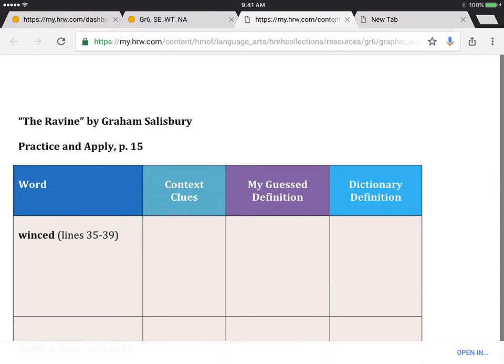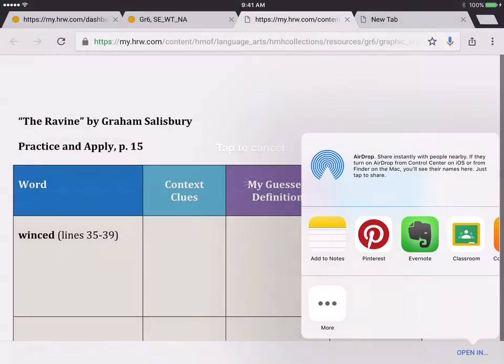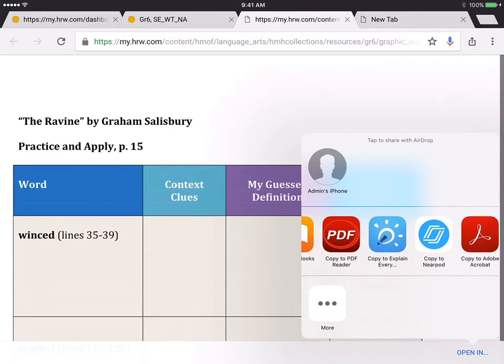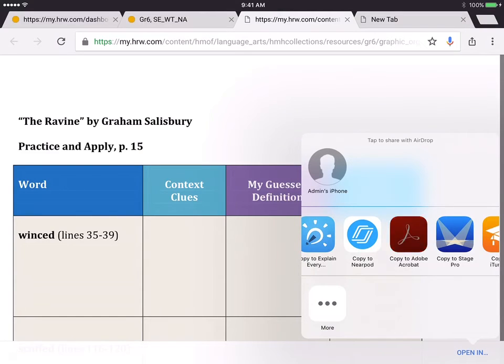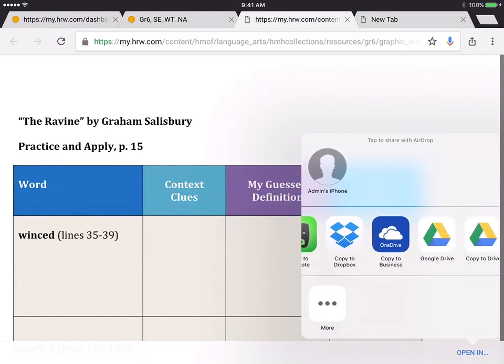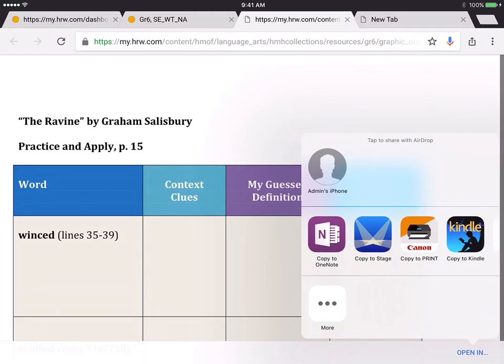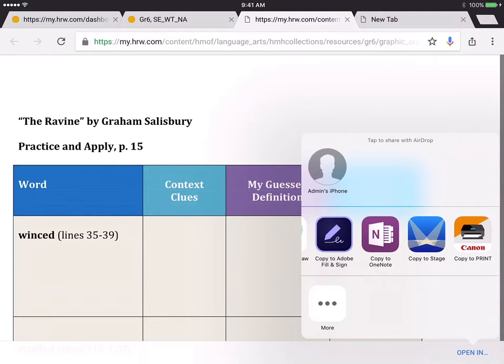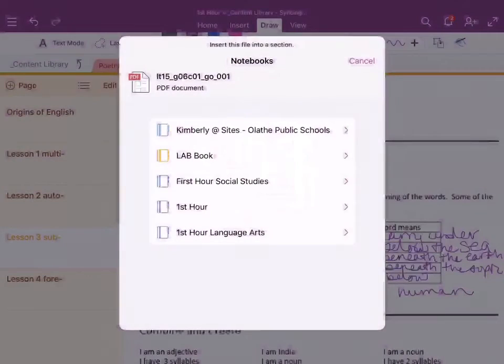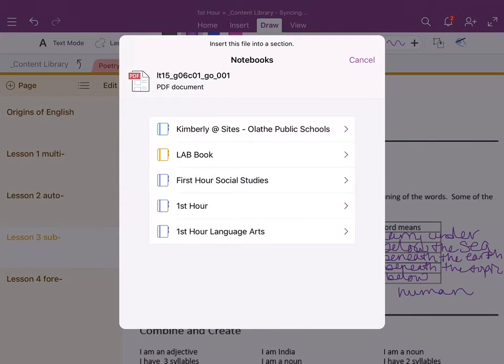Oh, open in... probably just pick. Boy, I got all kinds of choices. Maybe I can copy to OneNote. Lab book.